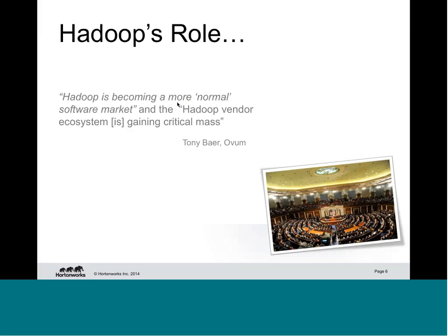Now let's actually get into the meat of the webinar and talk a little bit about how Hadoop's role has evolved over the past couple of years, and how its role in a modern data architecture has been becoming clearer, and how the market in general, it isn't just about the open source projects, it's about a broader ISV and platform technology. A lot of the vendors that are already in the data center have been looking at Hadoop and embracing it over the past couple of years.